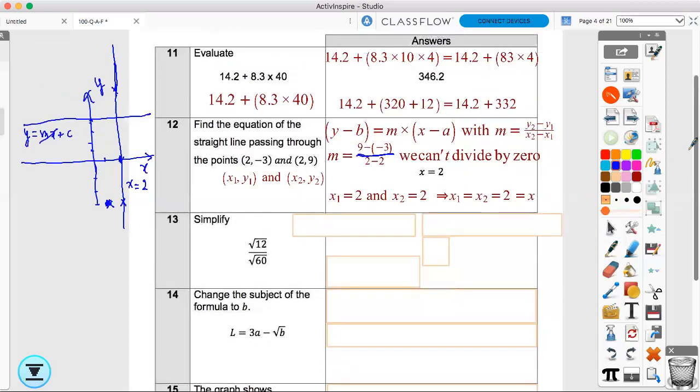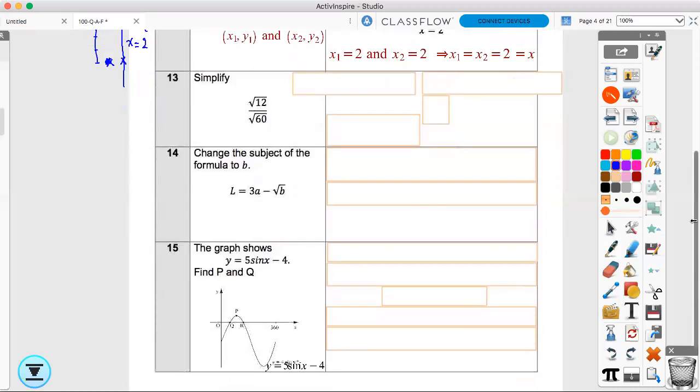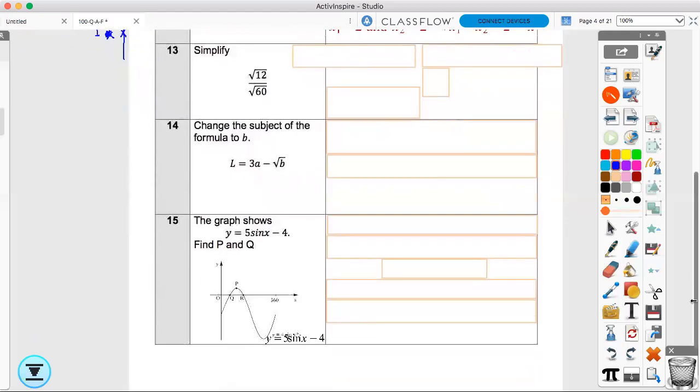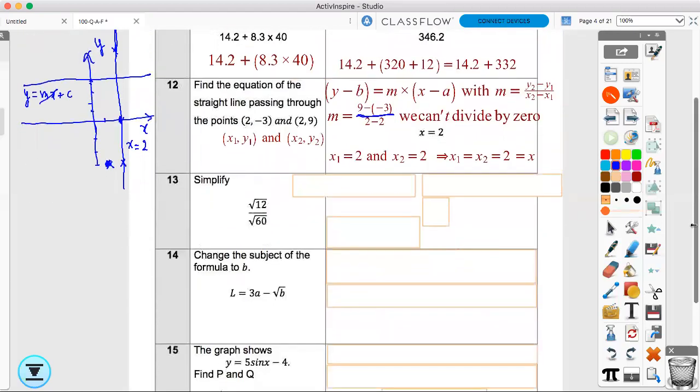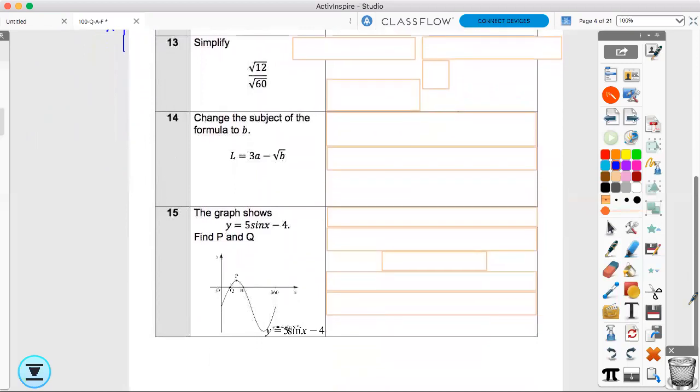So this is Nat 4 straight lines, but you need to be able to get back onto it. So it's probably one of the hardest questions, I would say, on the first 25 questions. Yeah, I would say so. So far.